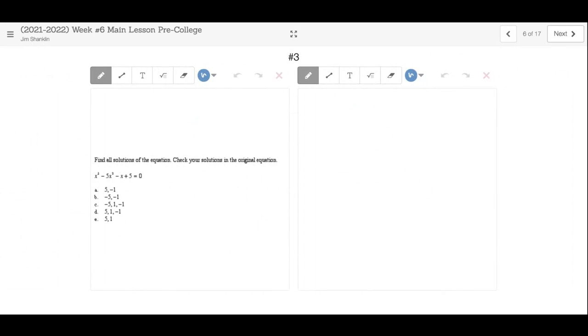All right. Problem number 3. Okay, so now we have a polynomial to a degree higher than 2, and it has 4 terms. So my thinking is that we should be using grouping to solve this problem. Okay, so if I'm going to use grouping, first thing I do is I just group the first 2 terms together. So I've got x to the 3rd minus 5x squared. And then plus, and then I'm going to change this and make that a negative x there. So negative x plus 5.